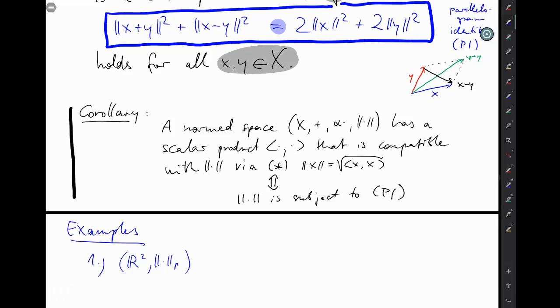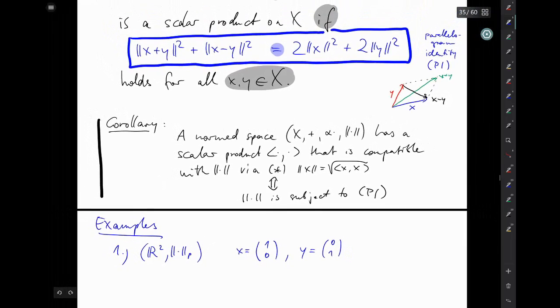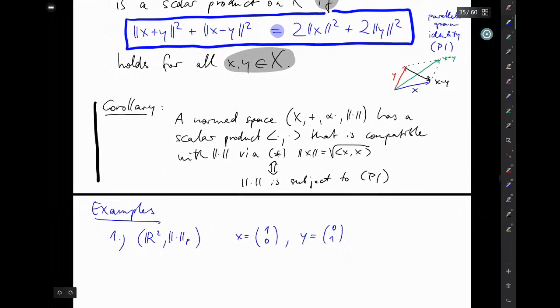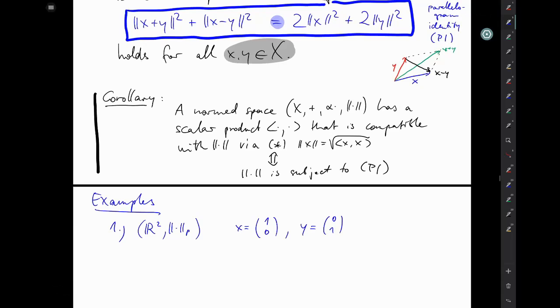It's not a good idea to take 0, 0 as one of the two vectors, because then you will always be happy. Well, maybe let's replace one of the zeros by 1. Let's take this as the first vector, and then just to be fair, a second vector like that, and see what happens. Let me squeeze this a little bit so the parallelogram identity is still visible.